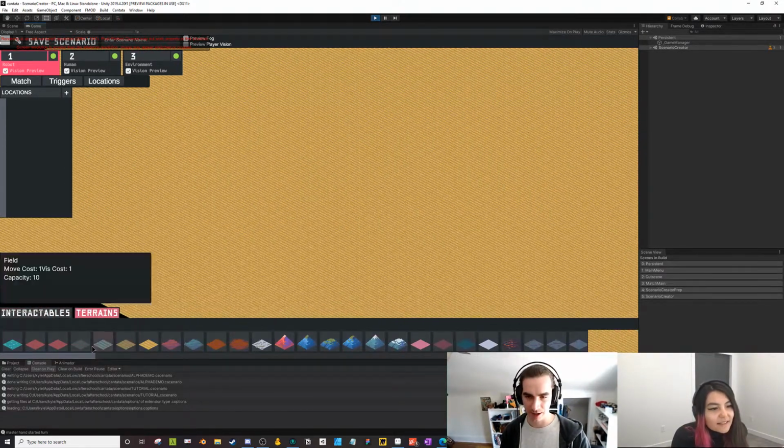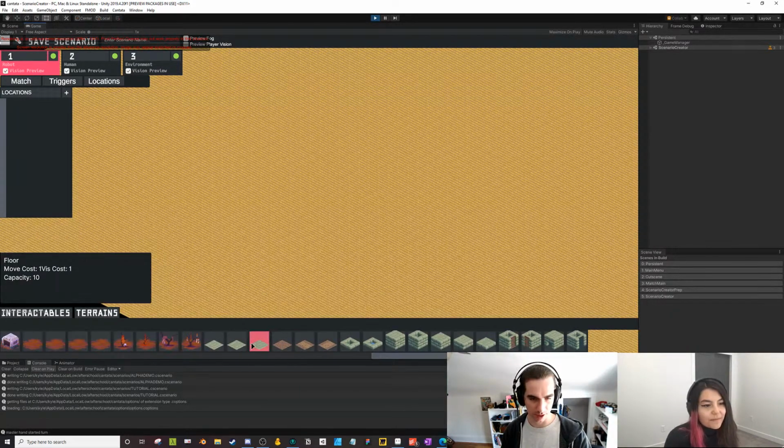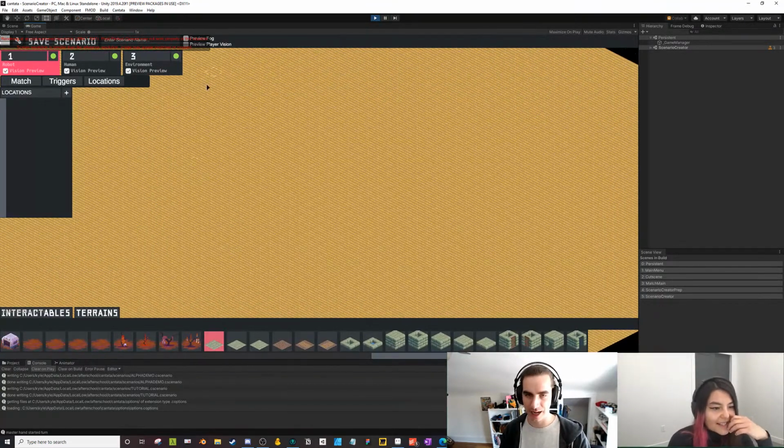All right. So let's add back in that wall you had, or this. Let's do that little trick again here. So I will place down a really big.